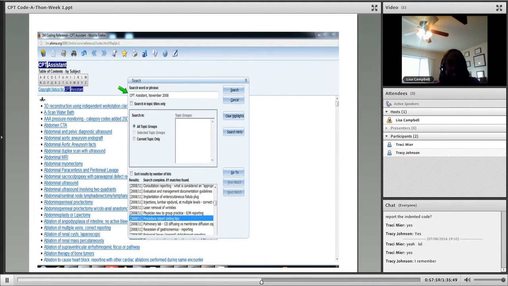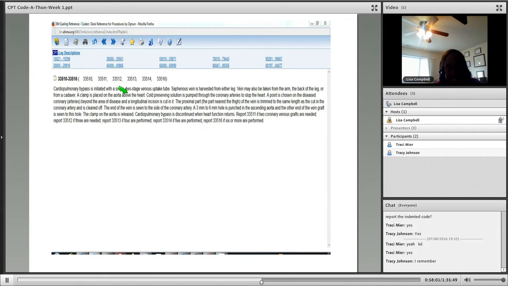All right, Coder's Desk Reference. Why do I like Coder's Desk Reference? Let's see if I can make this bigger. Coder's Desk Reference gives you the English version of the code. So for example, 33510 to 33516.